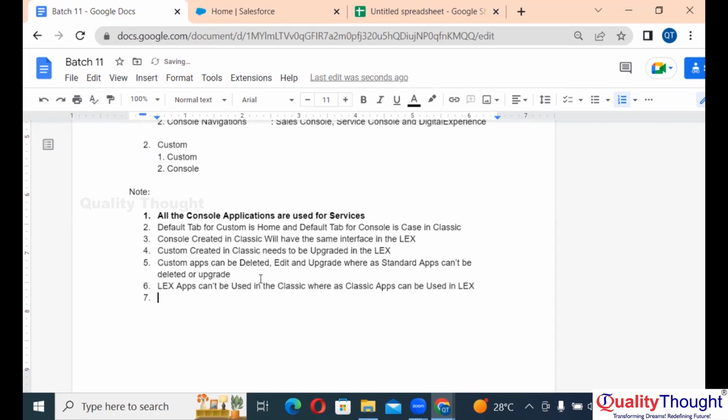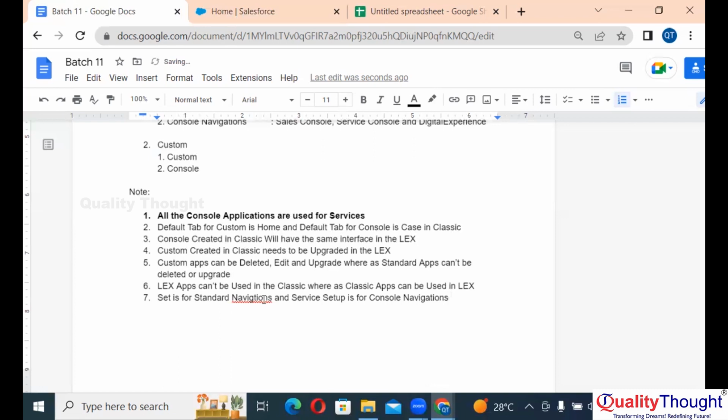Okay, ఇంకేం చూసాం? Setup is for standard and service setup is for console. Yes. Setup is for standard navigation and service setup is for console navigation.